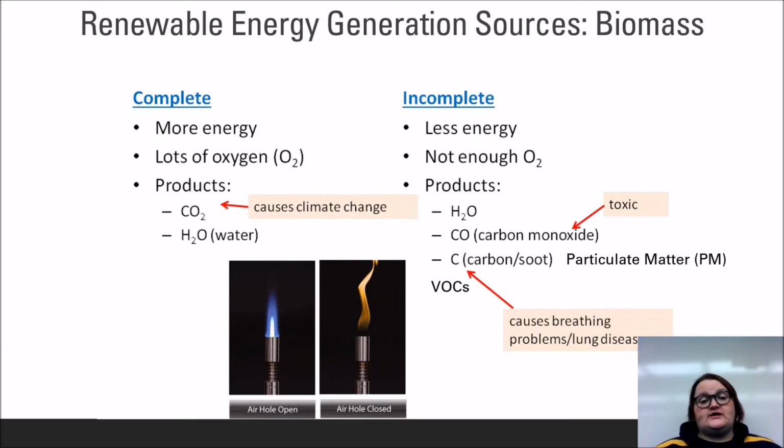Incomplete combustion occurs in an environment devoid of enough oxygen, which leads to some of the components not going through the burning process. This process produces water, carbon monoxide, particulate matter, often in the form of ash or soot, and volatile organic compounds. The products of incomplete combustion are all major air pollutants and have significant human health effects, such as dizziness, nausea, vomiting, confusion, respiratory illness and distress, mental retardation, and even death.